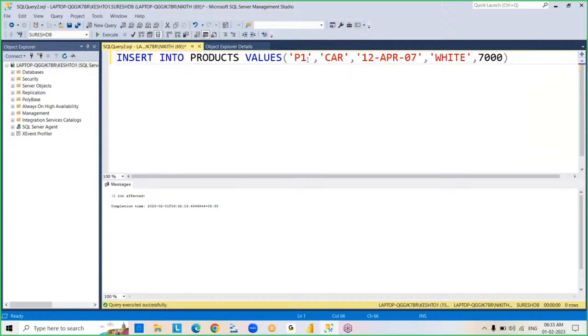In the same way, how to insert multiple rows into a table, that also we will see. Here go for comma, start bracket. Again, no need to type the insert command.